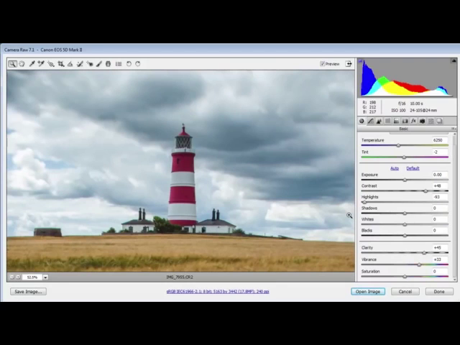It's a bit harder to adjust. But here in RAW, it's not a problem. I was probably on auto white balance, and to get my perfect white balance, I'll just get the white balance tool, find something that's a neutral colour in the image, in this case the white band here of the lighthouse, click on that, and that will reset my colours where I click, and that gives me a much better white balance.